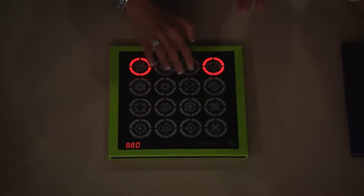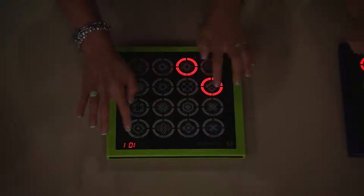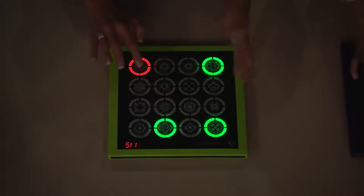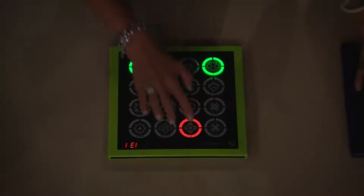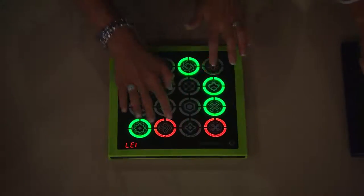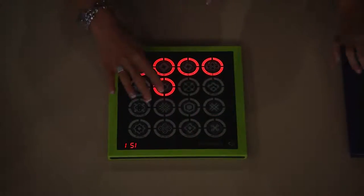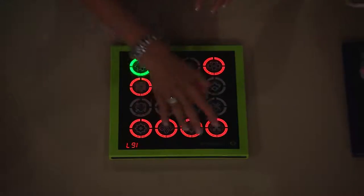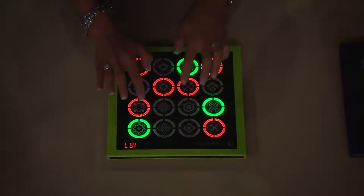One thing you need to know with this game is that there's a scorekeeper. Because this is LED technology, you're seeing the score go up every time we tap the Flash Pad itself. It's a lightweight unit — it's not glass, it's not easily going to break like your tablets and your phones. So this is a great thing to give to your little ones to play with. It's touch screen technology, so all I'm doing is dragging my finger along the top of the unit. No hard buttons to push — it's really simple for everyone to play with.